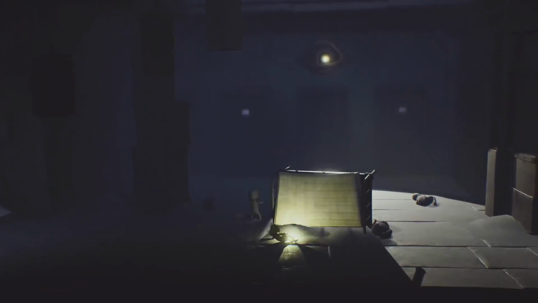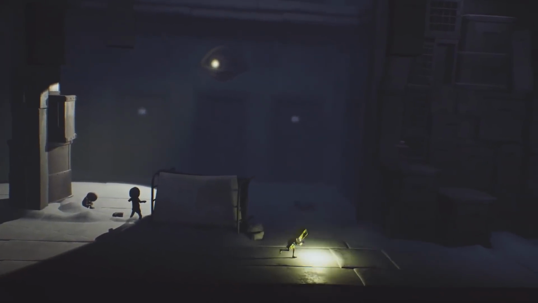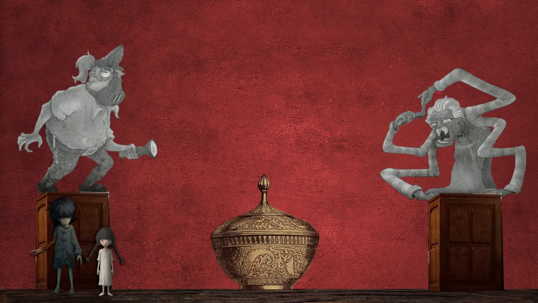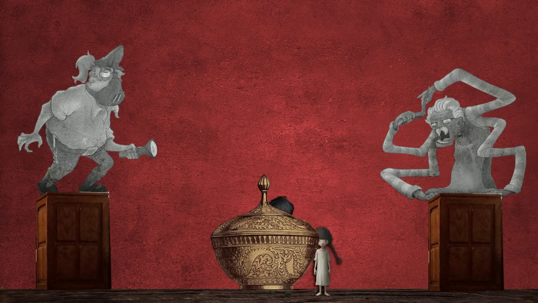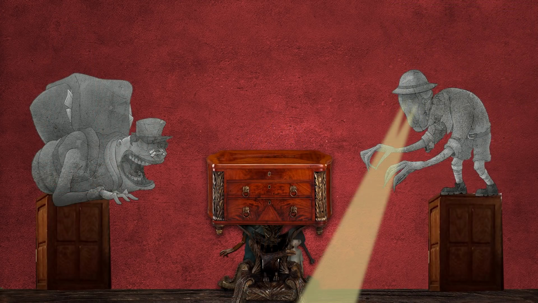Just like the eye in the original Little Nightmares, both characters would have to avoid the beam of light or be turned into stone. Fortunately for the children, the beam of light from the eyes of the statues can only be projected from one statue at a time. They'd have to quickly hide behind multiple different objects to avoid the deadly beams of light.